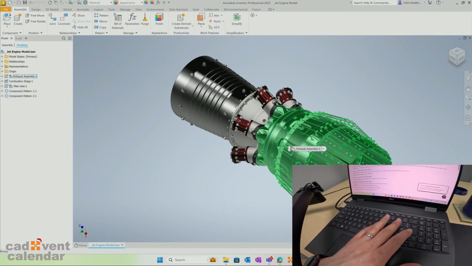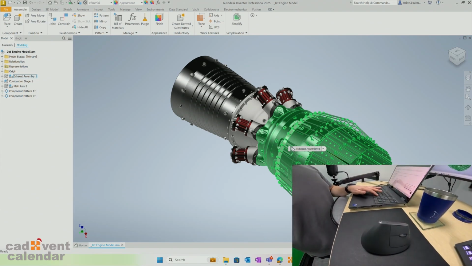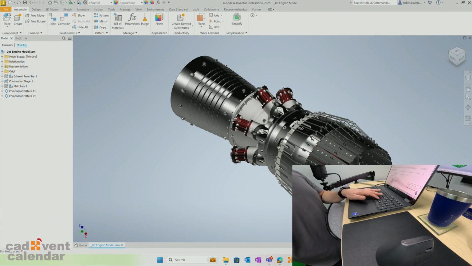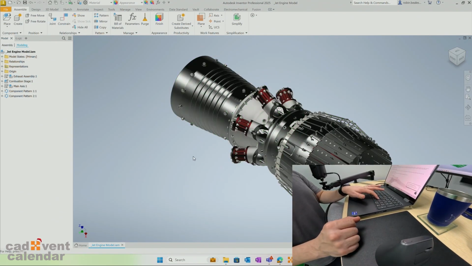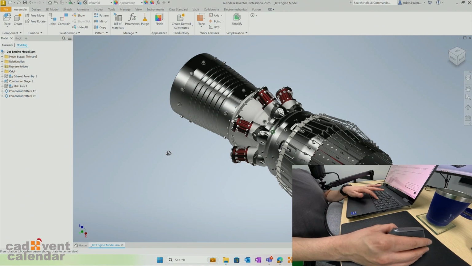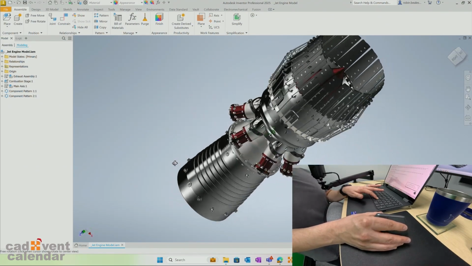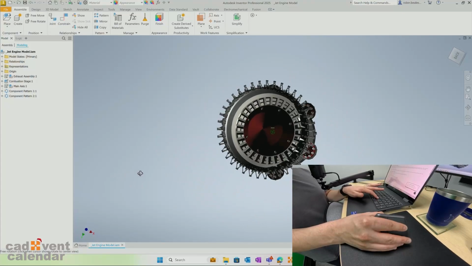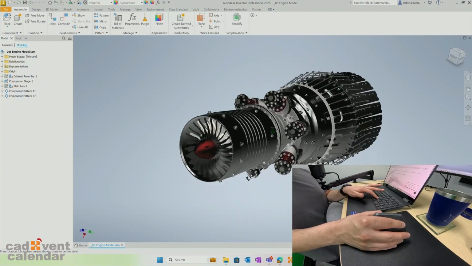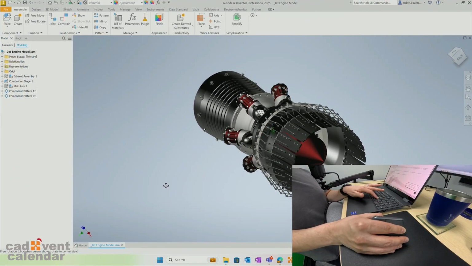And at the same time as holding down, let me try and get both of those in shot. At the same time as holding down the Shift key, we want to go ahead and hold the middle mouse button. So it's the same action as doing a pan. So click and hold the middle mouse button whilst holding the Shift key, and you'll be able to orbit. Your movement is then changing the camera angle and spinning the model around. Again, it can be quite unnatural to begin with, but it's quite easy once you get used to it. You just need to practice.